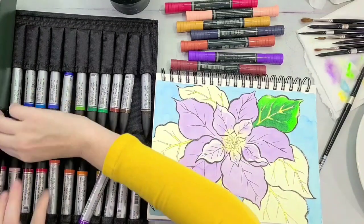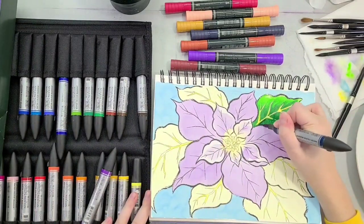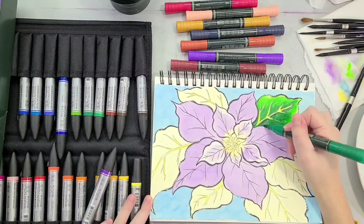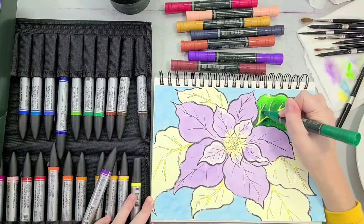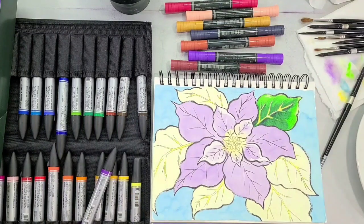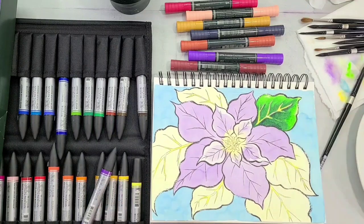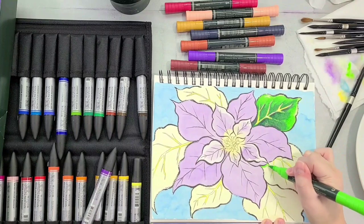And I did notice that while I was painting this. So that's something you're going to want to keep an eye out for, and you kind of want to allow the paper to dry and kind of recover itself before you add too many layers. That's another reason I utilize a ceramic plate for some of my mixing, is to save my paper surface some wear and tear as I go.